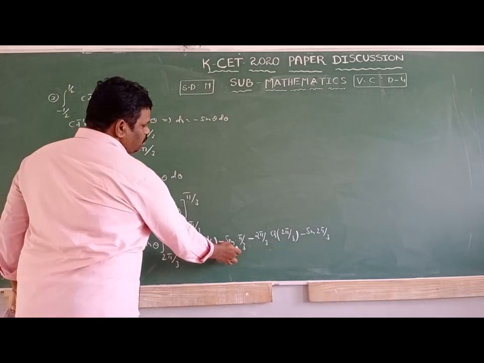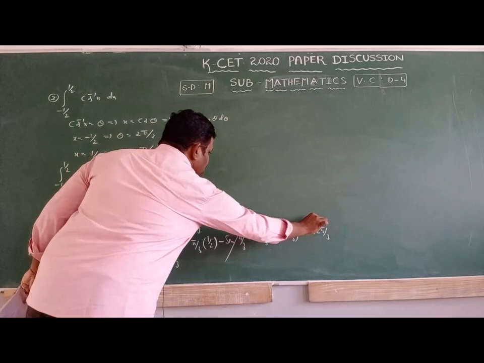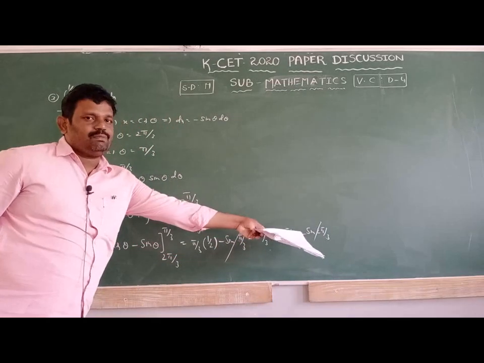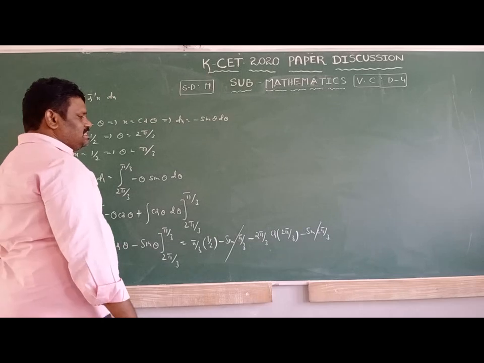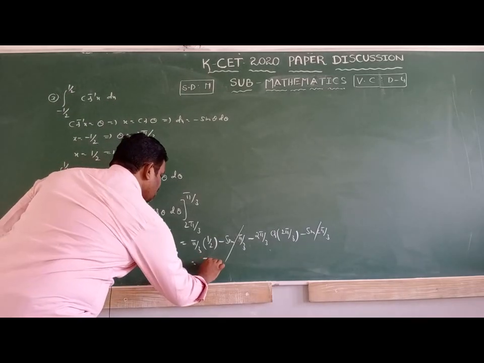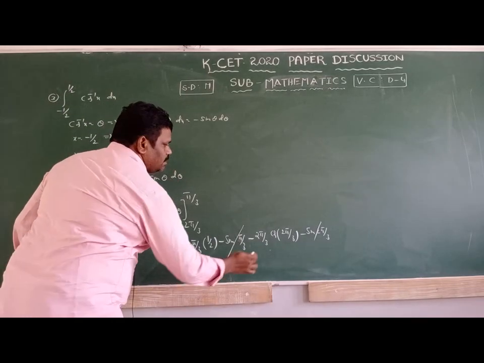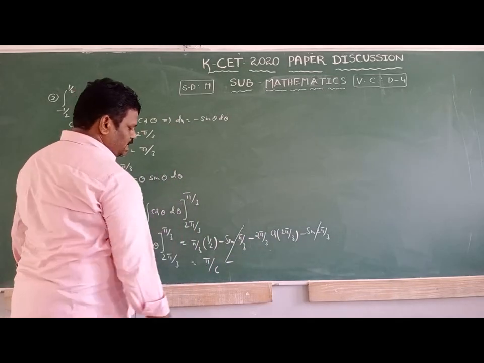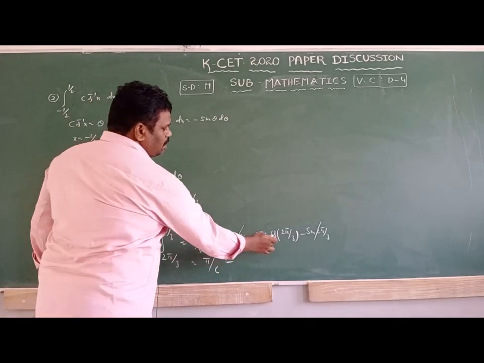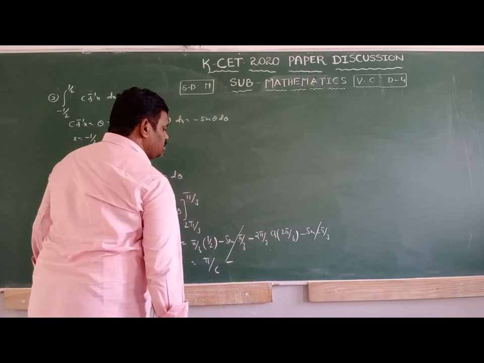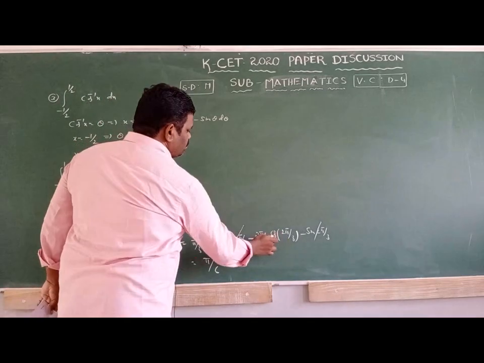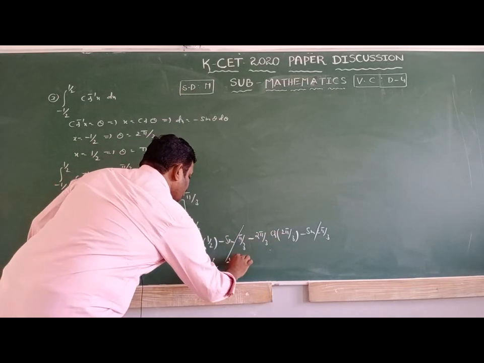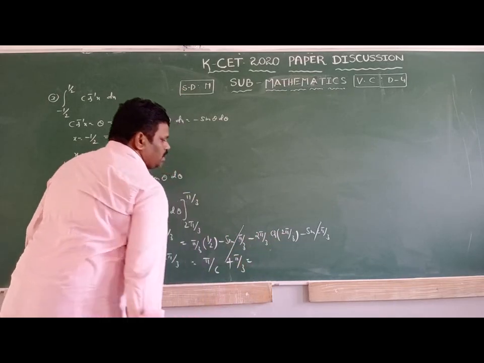Sin pi by 3 is equal to 1 by root 3. So this value cancellation. This value becomes plus root 3 by 2. This value becomes minus root 3 by 2. Now here cancellation: if we take it, this value pi by 6 minus here 2 pi by 3 means 1 by 2. 2 cancellation, and again minus 1 by 2. Minus into minus plus. This value 2 pi by 3 and this value 1 by 2. So plus pi by 3 value. Okay, pi by 3.